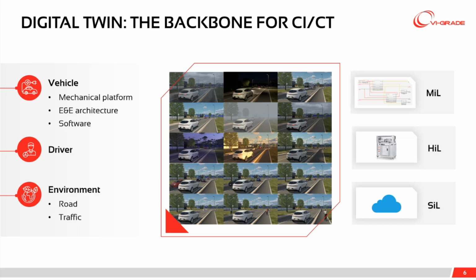So the digital twin is used on the development side in what's called model in the loop. It will be used in a real-time environment for hardware in the loop, and it will be used for continuous testing in software in the loop, like here depicted in the cloud. And I think particularly in the latter one it is important. This is where we do the heavy number crunching, where we look at thousands or millions of use cases and want to test whether the new software function is going to work.